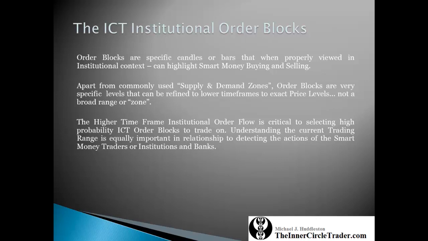So, having that understanding of the current range that we're trading in, and the higher time frame premise and directional bias arrived at by institutional order flow on the monthly, the weekly, daily, and no less than 4 hour. By having that discerned, how do we do that? Well, we can look at market structure. Where are we in terms of the price swings?